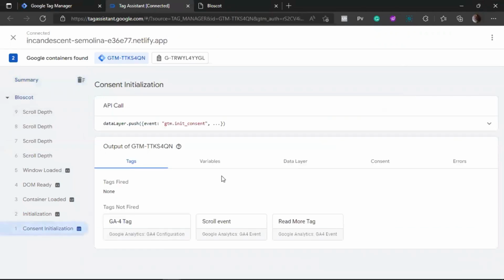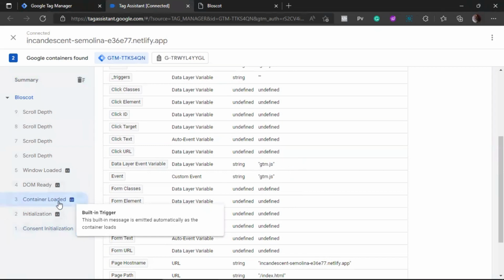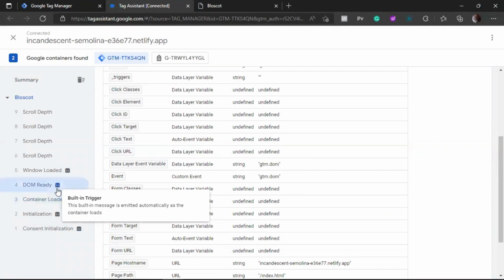If we go here and click variable, we see that data layer event variable is created and it is showing us gtm.init. But if we go to container loaded, the value is updated. As we know, the value of a variable is updated, so this is also getting updated.